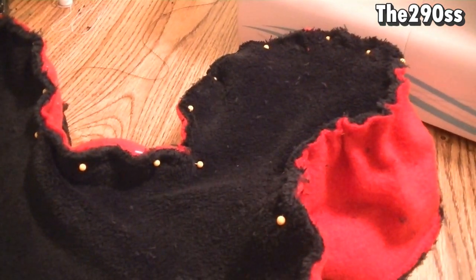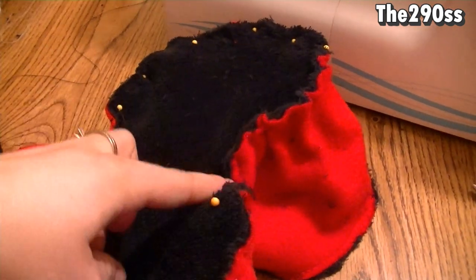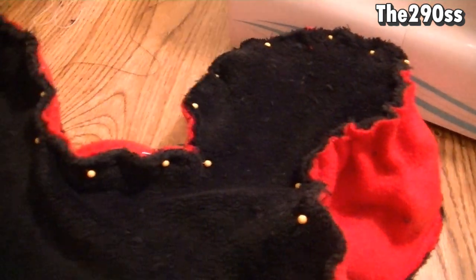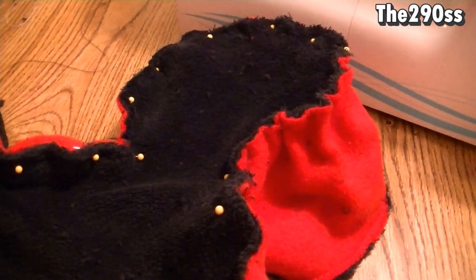Okay guys, so this is what it looks like. I'm going to start sewing again, but I'm gonna leave a little place here open so I will show you what the end result is.